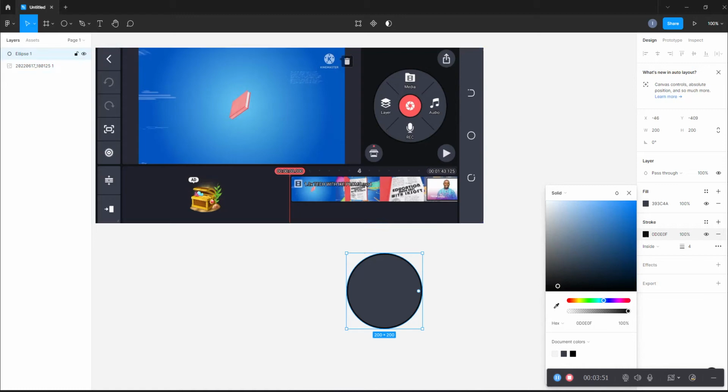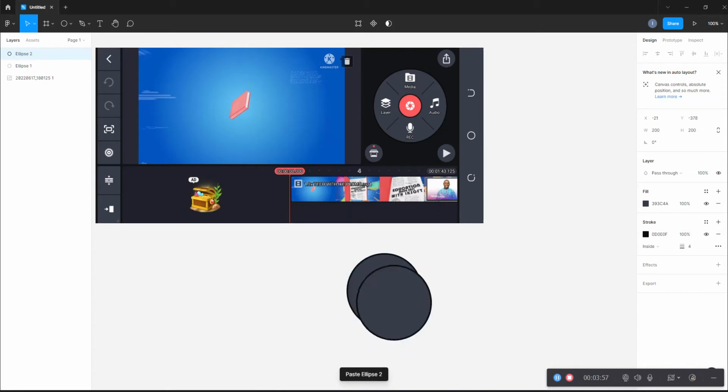Now I'm going to duplicate this one more time, so I'm just going to copy and paste here, and I'll squeeze it down a little just like this, then place it in the center of it. Just try to place it in the center of it, and I will set this to 80 by 80 for equal size, and with the width of the stroke I'll set it to maybe this, and maybe 3 is kind of cool.